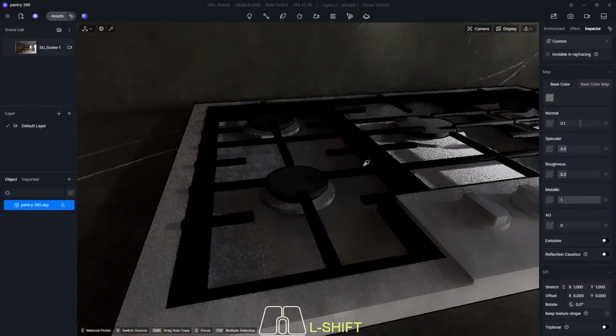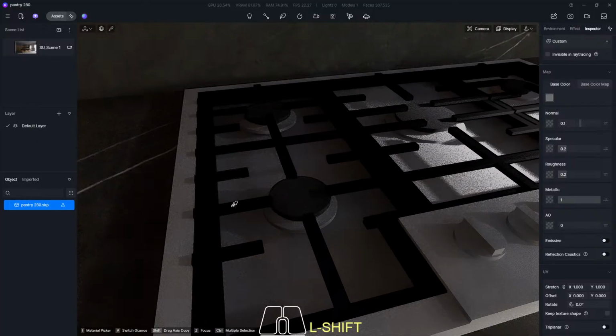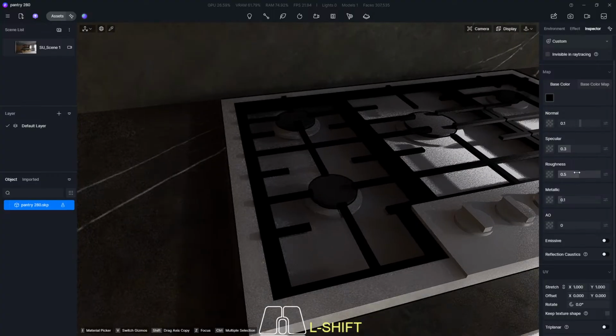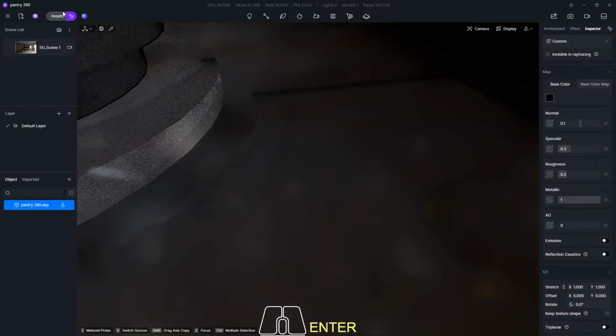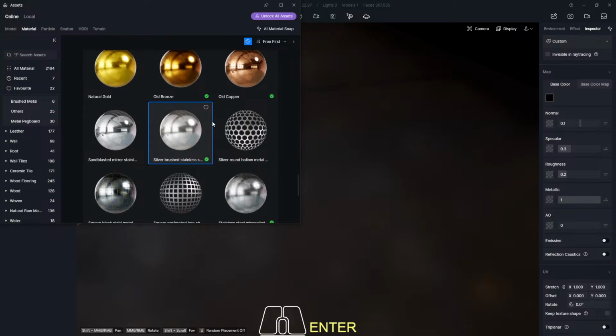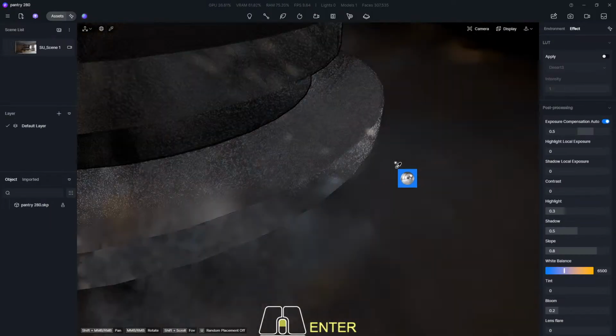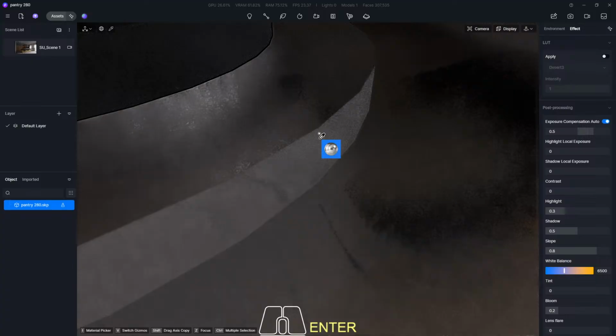Then we have this stove right here. Roughness 0.2, and then full metallic, and then we have this silver brass stainless right here.